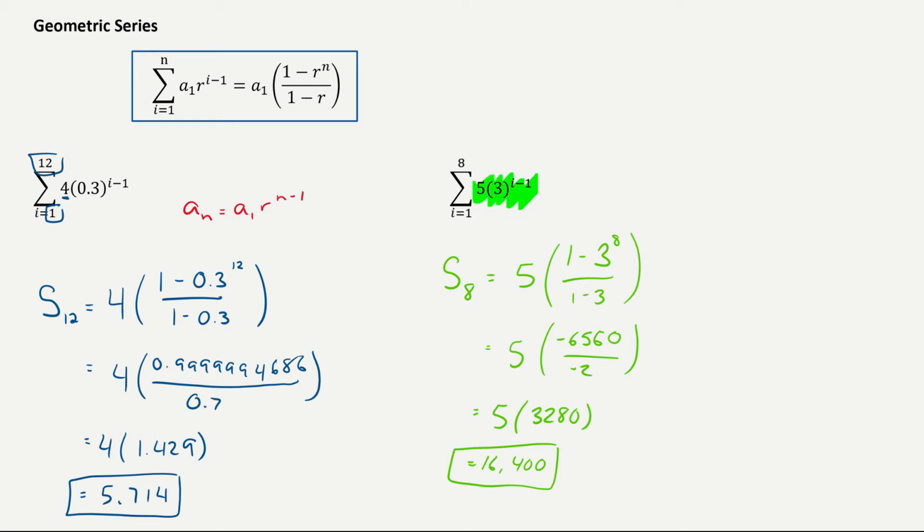So these are the straightforward geometric series when it's in summation notation form like that. But you don't have to do just a finite series. Like this is from 1 to 8, a set amount, 1 to 12. With geometric series, you can also do an infinite one, and that's pretty cool. You can add up an infinite number of numbers and get a single number. Let's take a look at that.